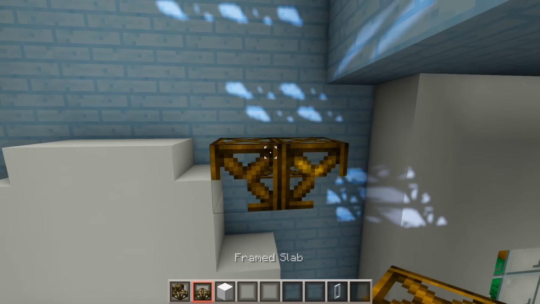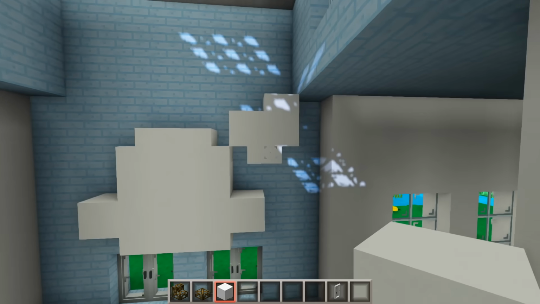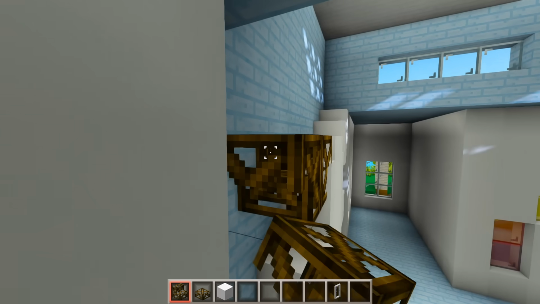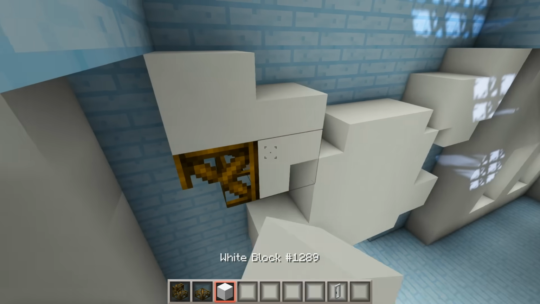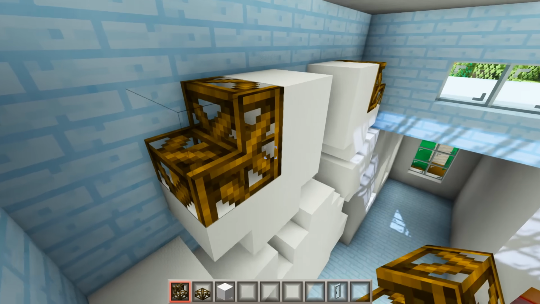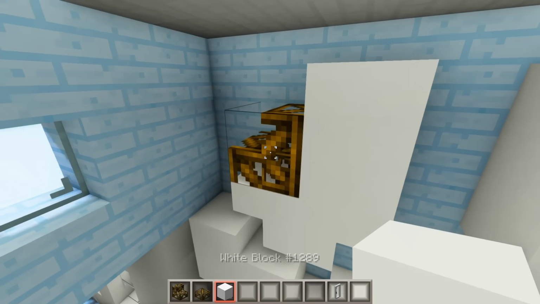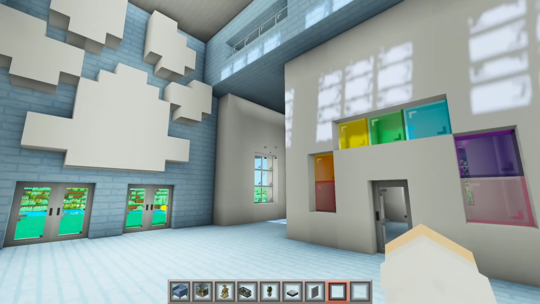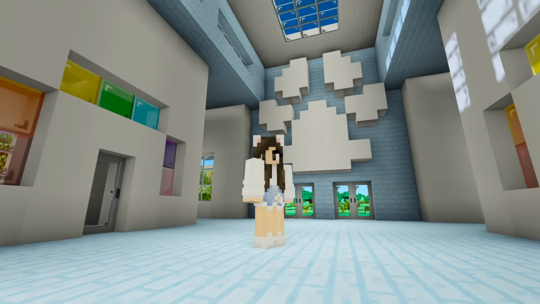So we can add 2 upside down stairs, a slab, and a block. And there's 1 toe. Now let's do the same thing on this side. 2 stairs, slab, and a block. And then the top toes get 3 stairs, a block, and then a slab on top. Guys, look how cute this is! Now we have a paw print on the outside of the building and 2 on the inside.